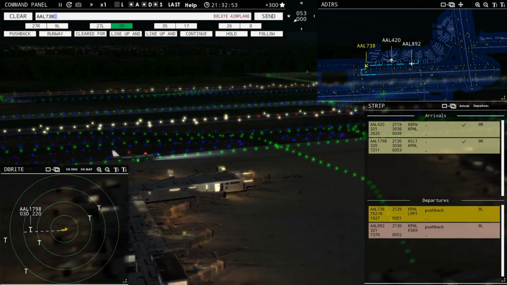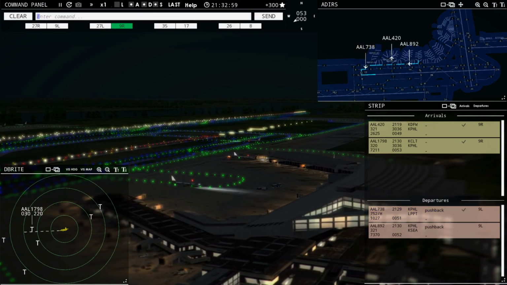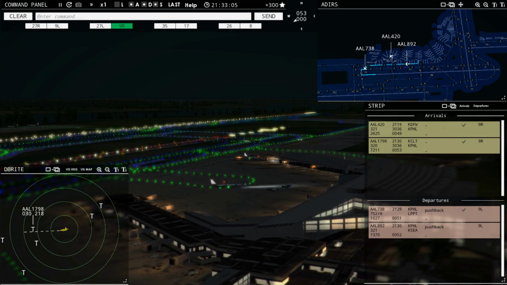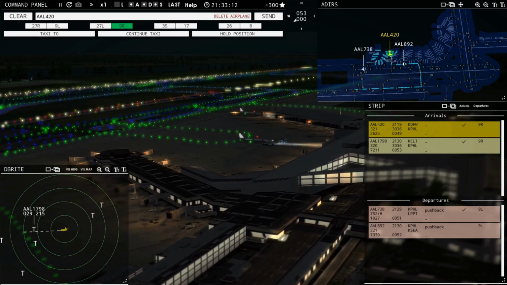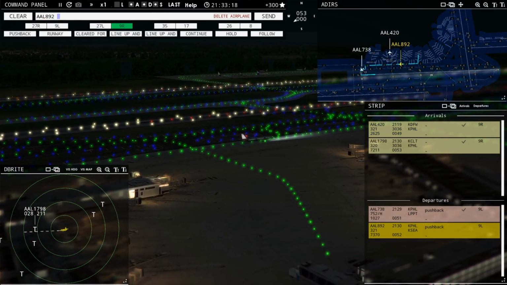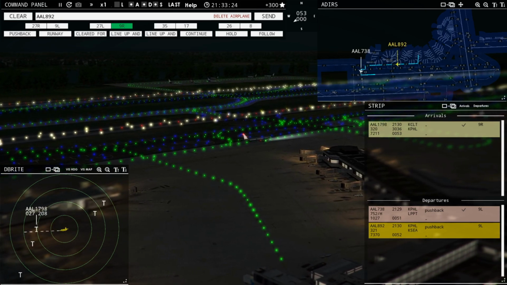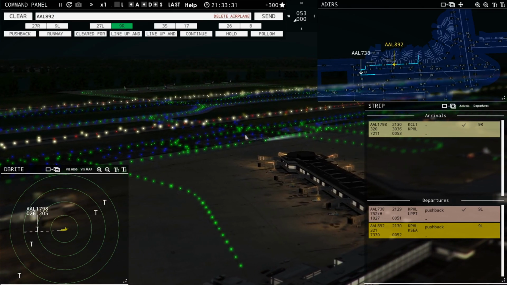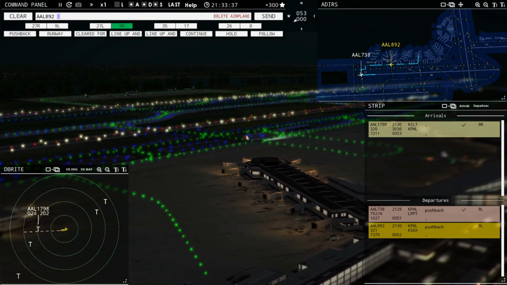American 738, wind is 5-3-0 at 0 knots, runway 9 left, you are clear for takeoff. Wind is 5-3-0 at 0 knots, runway 9 left, cleared for takeoff, American 738. Alright, he's actually going to the terminal, so we only have 2 to push out. For a second there I was thinking it was 3. Probably by the time we do, we'll have American 1798 landing on 9 right about the same time as American 892 takes off. And all of a sudden, the airport's gotten exceptionally quiet.